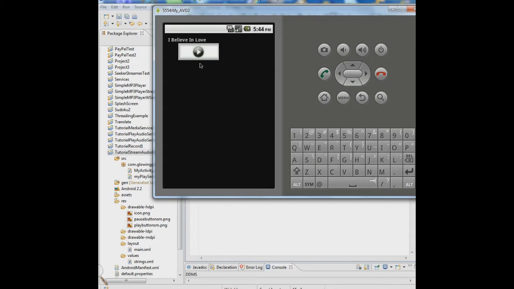So basically right now it's very simple. This is how it looks. The screen is going to be one song called I Believe in Love by Danny Brooks, and you have a button to play the song. When you press this button the song plays and the button changes to a stop button, and then when you want to stop the song you just hit it again and the button turns into a play button. And when you press that button the service gets fired up and the music plays. So it's very simple to start. So let's look at how we do this.